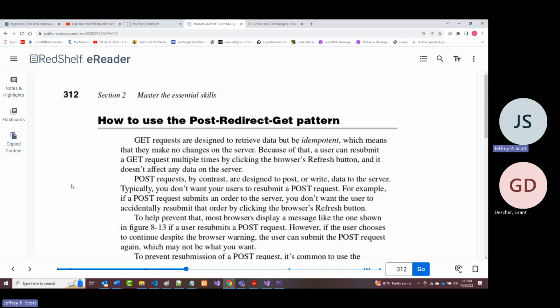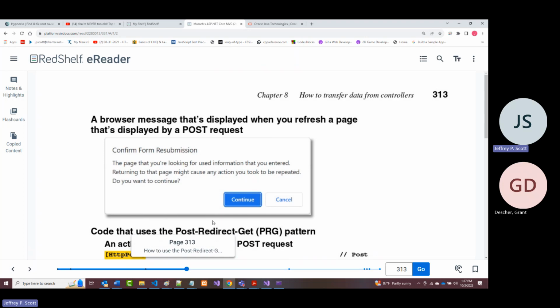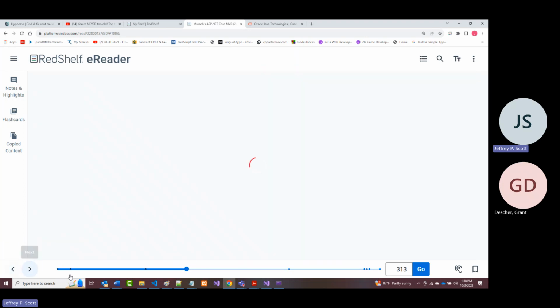All right. So this is where it's important because, as it says here, this is going to explain this. Now, you're somewhat protected from this happening because typically when you go out, you get a message like this that says, hey, you've already submitted. Are you sure you want to do that again? The problem with this is sometimes people don't even read the message. They just click continue. So it may attempt to repost. That's not what you want to have happen.